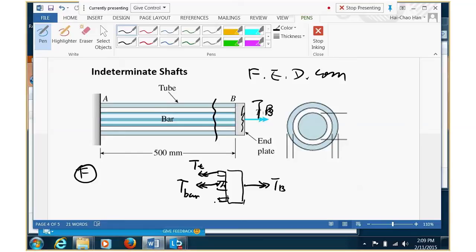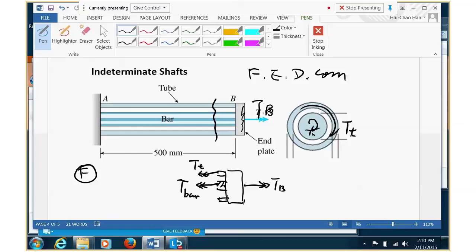The way I draw this, I cut this way, a longitudinal cut. Look at the cross section, the longitudinal section. That's why you show up two little ends there. But remember, it's actually one thing. You have a torque applying here on the cylinder part, so this will be the T bar. And then you have another torque applying here, so this is the T tube. So you have only two. To help you prevent double counting, drawing on one side is enough.